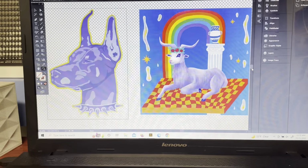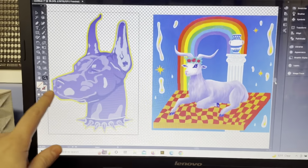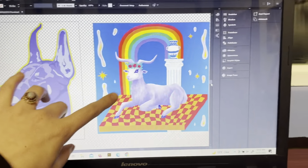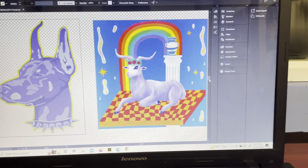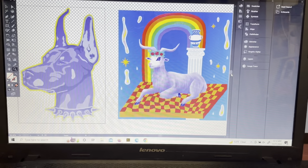I was also looking around my art room and seeing what I thought would make a nice sticker. And then I saw this painting hanging on the wall that I did of a Doberman. I haven't made prints or stickers of this yet either, so I think I'm going to add these to the cart and make stickers as well. I have my two files right here that I worked on and edited in Illustrator. This one, the Doberman, I cut out, and this one I'm going to leave intact. And I'm going to find some cool sticker materials on the sticker printing website that I usually use to make my stickers.